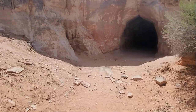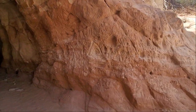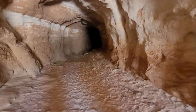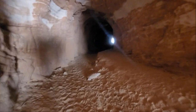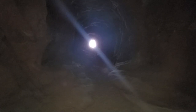We're gonna cover a little bit of ground today. And a lot of names scribed in the walls. Pretty neato. That was a dragon. It's actually a nice, cool place, like temperature-wise on this hot day. Would be a great place to hang out. It's a nice breeze going through it right now. I'll turn on my light, because I can't see nothing. But you can see with the dust blowing, that there's a good breeze going through here.